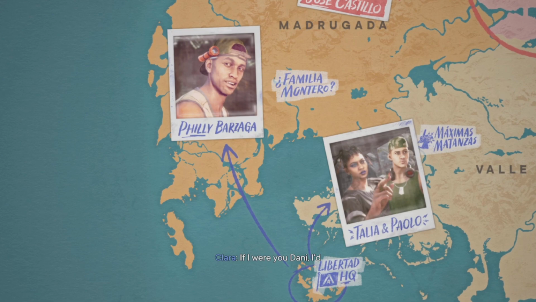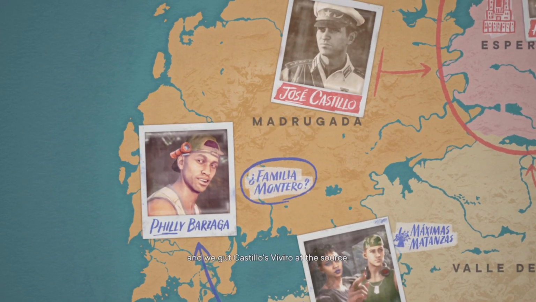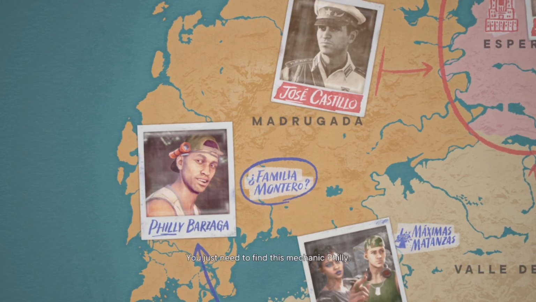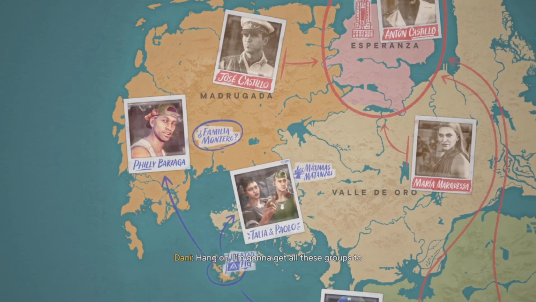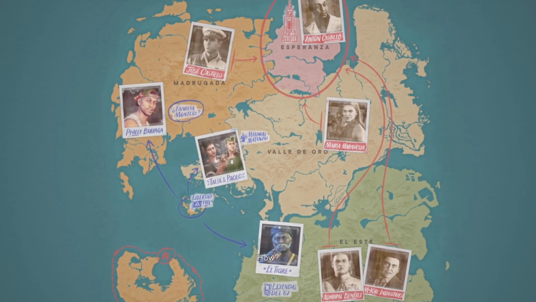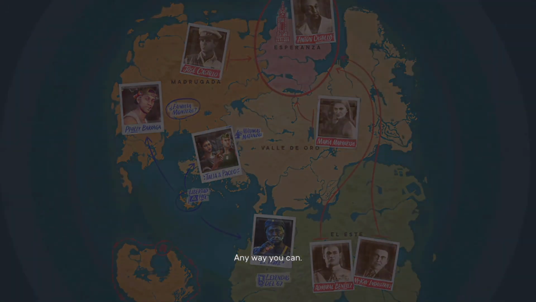If I were you, Dani, I'd start in Madrugada. We take back that tobacco with the Monteros' help, and we got Castillo's Viviro at the source. You just need to find this mechanic Philly. I'll be here actioning targeted Libertad strikes against Castillo throughout Yara. Hang on. I'm going to get all these groups to sign up to lead the fight for myself. Montero. How? Simple. You help. We talking about any way you can.